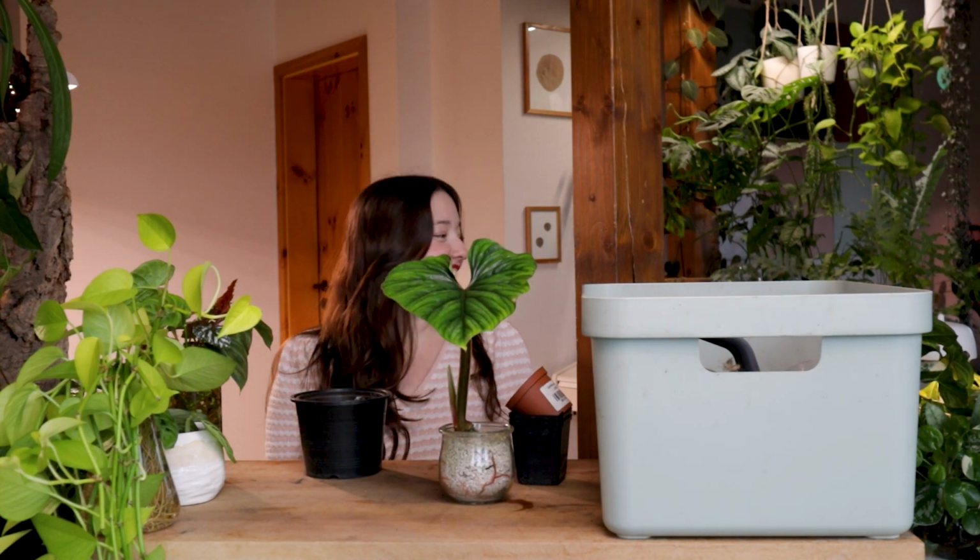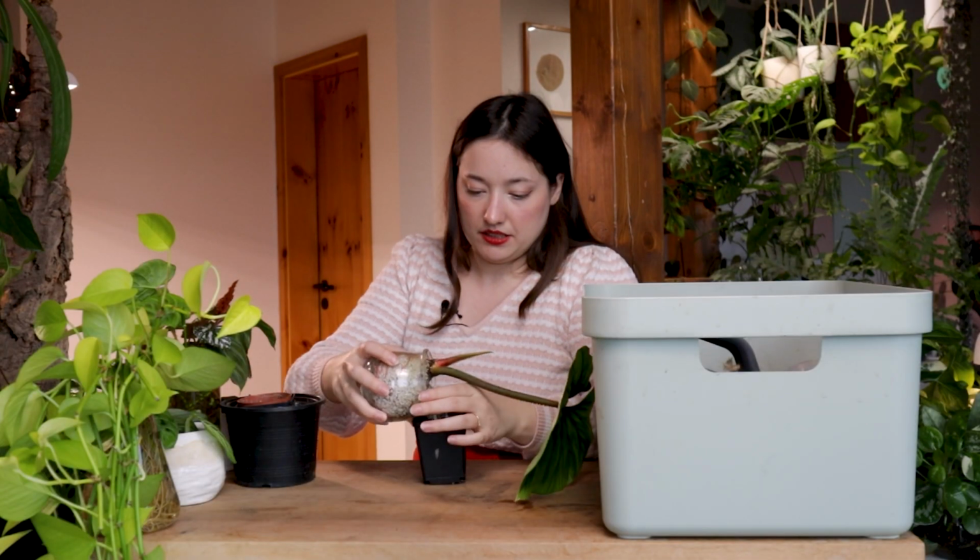I am so small. Excellent. First, I want to remove this from the perlite. Just try to gently take it out in one piece.